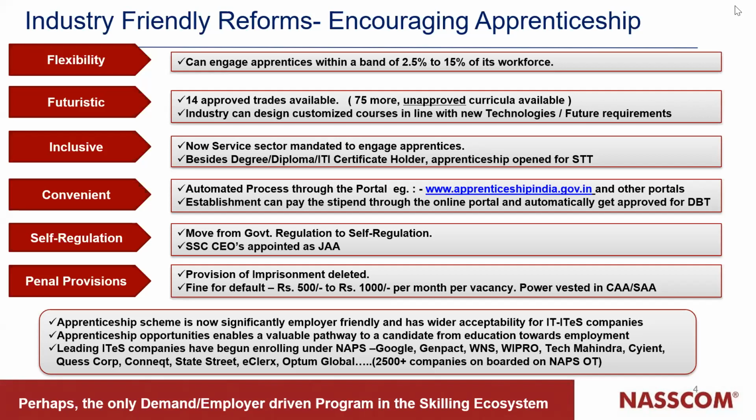From the ITI perspective, we already have 14 curricula which are industry aligned and approved. If you select any one of them which is more suitable to your business, it is just a plug and play kind of situation, and you can start with that. Of course, we will be there to support and guide you on how to go about it. We also have a list coming up in the next slides. Apart from that, there are 75 more curricula approved and aligned with NCVT, but not approved for apprenticeship, which can be used for apprenticeship with a little cherry-picking of the NOS and things like that. We will discuss that later when we get there.